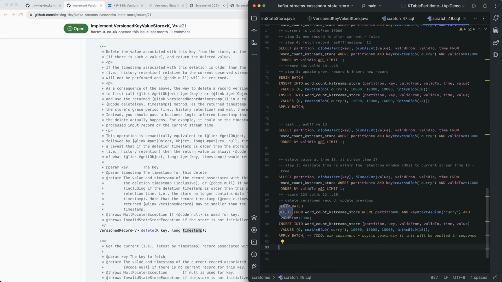Okay, now back to our values we need to put in. Obviously, we know we have queried the previous record, that we need to add that current record, the record at time 13, that we need to delete. So we have all the fields, partition, tag, key, and valid to, to execute a delete. But I think to do that insert and patch that previous record, which was valid from 10 to 12, we don't have this valid from value yet.